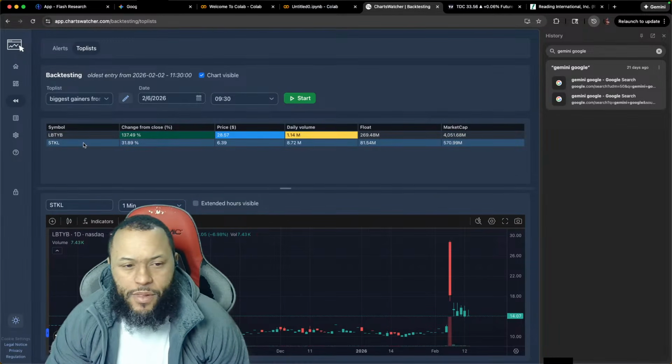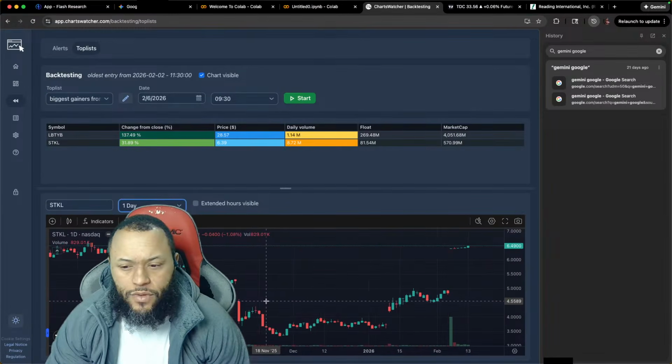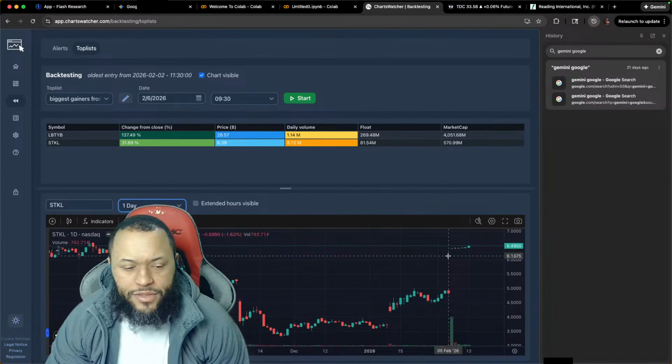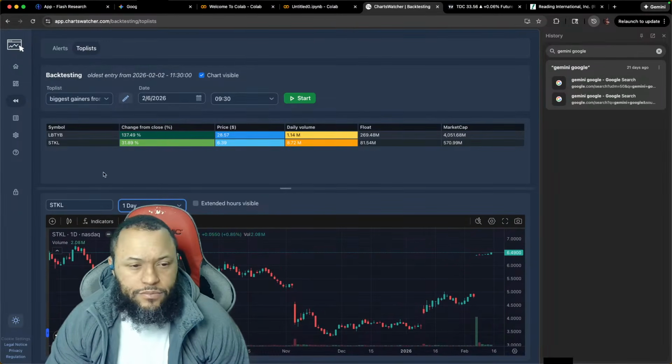This is probably not a tradable stock. I don't know though. This looks like a buyout or something. Yeah, it's a buyout. Not tradable. All right, so nothing.